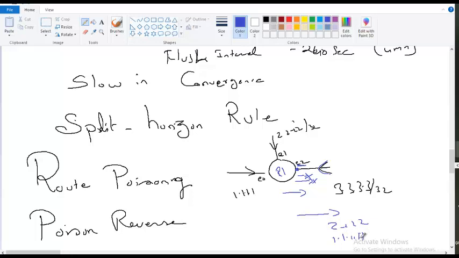From the same routing table which has 3.3.3.3, it won't advertise this on this port because that network was learned on the port. That 3.3.3.3 was learned earlier on that port, so it should not be advertised via the same port. What prevents this? That is what is called the split horizon rule.